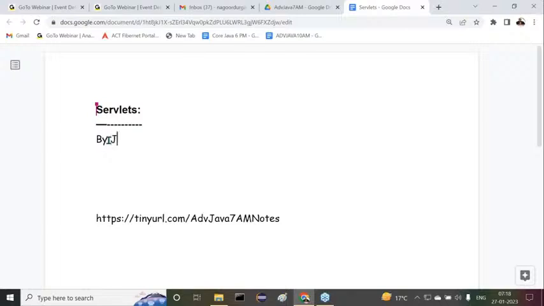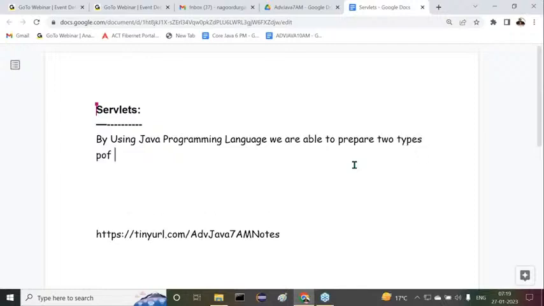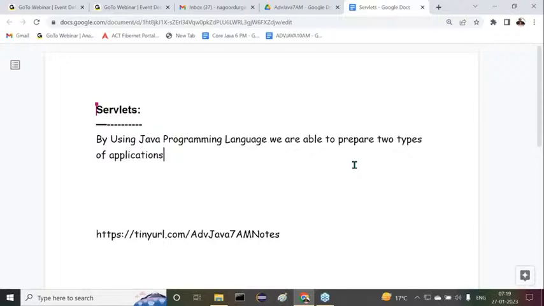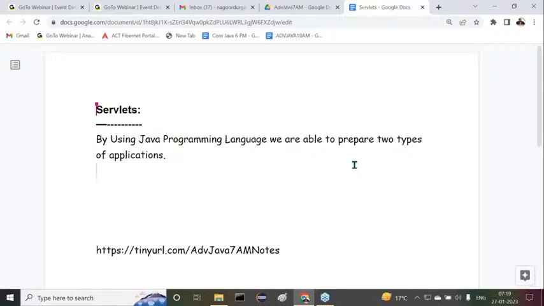By using the Java programming language, we are able to prepare two types of applications. What are the two types of applications we are able to prepare?